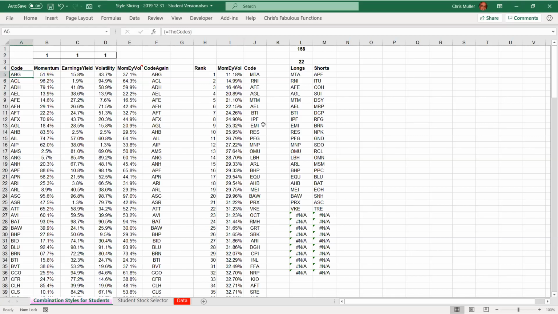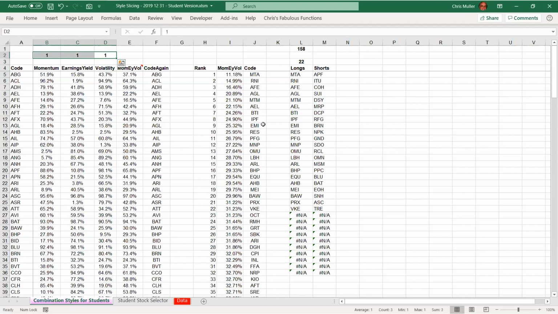So this is Absa Bank banking group, and it's right in the middle, 51, 52% momentum. Earnings yield, it's way up there. It's near the top, 15%, and its volatility, it's middling again, but a little bit more volatile than usual. So look, we VLOOKed them up there, but remember we wanted high momentum and high earnings yield, but I wanted low volatility. So here's the trick. I must take my 100% and subtract the standardized percentile. So that is actually telling me how close it is to low volatility.